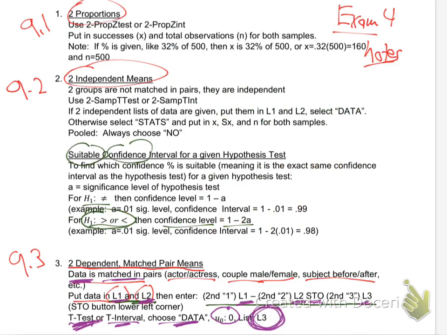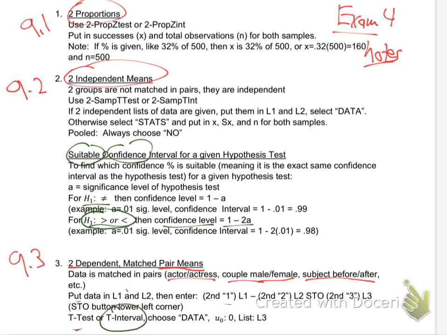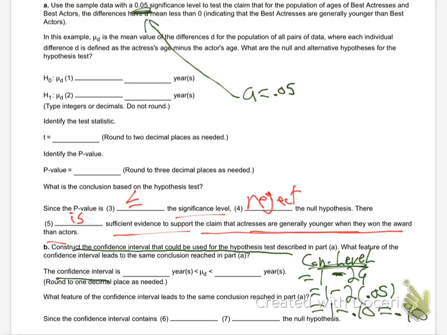Well, let's go back and look at our notes and you'll see. Let me erase all my scribbles here. You're going to do a t-interval. You've already got the data in L3. It's nice, you don't need to go through any of that again. Just go right to t. We did t-test before. Now we're going to do a t-interval, confidence interval, t-interval.